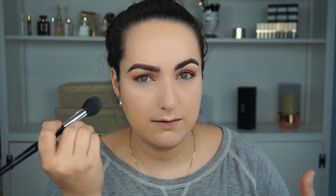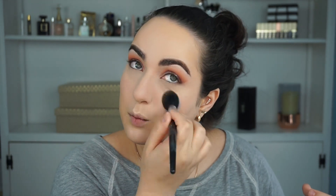I swipe up any excess powder from underneath the eyes. If you have dry skin, I'm intentionally not putting powder all over my face — just under the eyes. The second reason is I'm about to do a cream contour, and you don't want powder underneath cream products. Setting the under eyes right away prevents creasing.